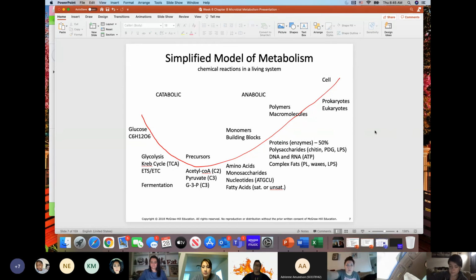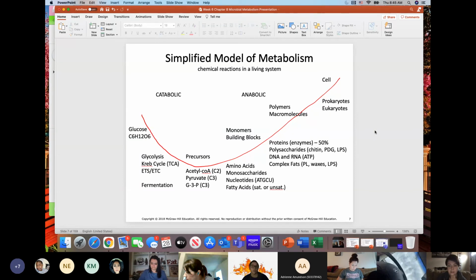All right, this simplified model of metabolism is easier than you think if you just walk it through the breakdown and the build up. But metabolism is never just one. It is never just breaking things down. It is also building things up. You literally eat calories so you can do this all day, every day in your cells. Sometimes enzymes are working 10,000 reactions per second, and you have millions of enzymes in each of your cells. So, guys, this is a magical set of chemistry experiments happening inside you at every given moment.